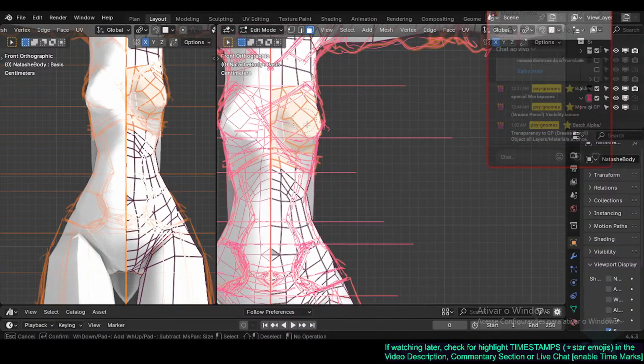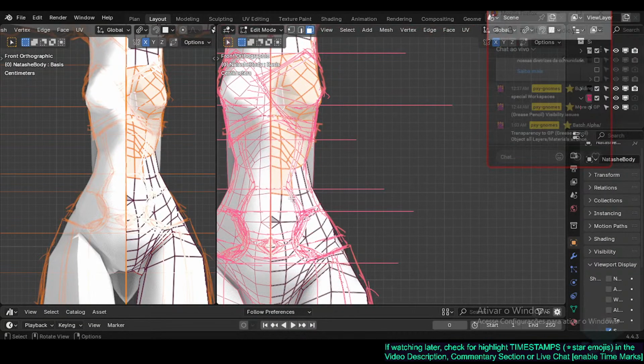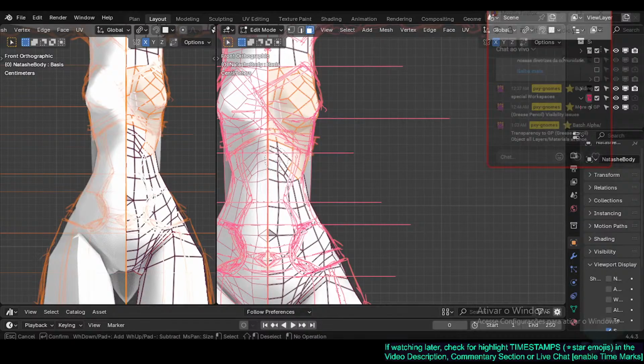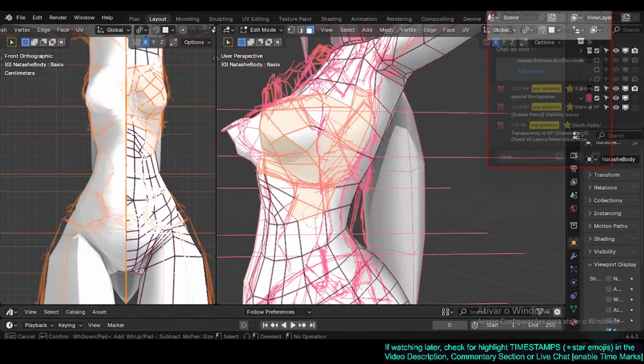I'm thinking what could be this piece of cloth here. Okay, we'll do this outside one for now.